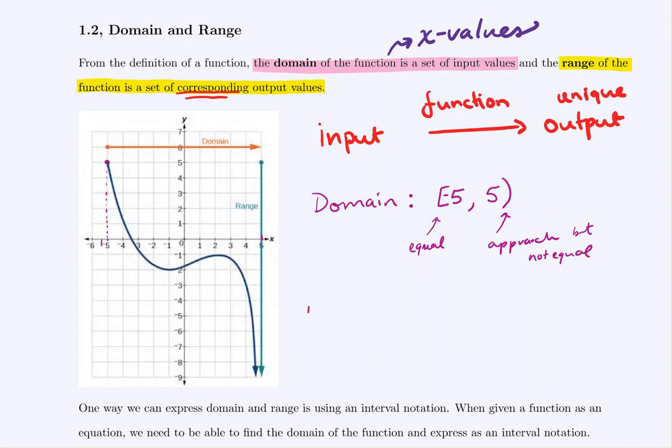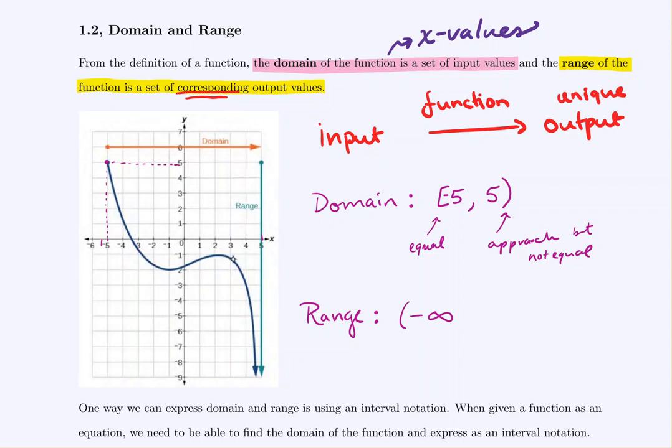And the range, the corresponding range values, let's look, we've got y values. The highest y value corresponds to a y of +5, given by this point. And then as we look at the different y values, we see that the y values seem to be about here. And then as we get closer to the x value of 5, do we see the y values are going down, down, down forever and ever? That means the range, the y values at the smallest, are going to -infinity.